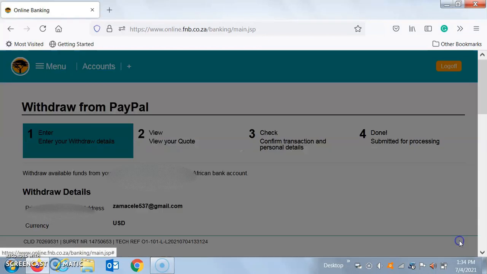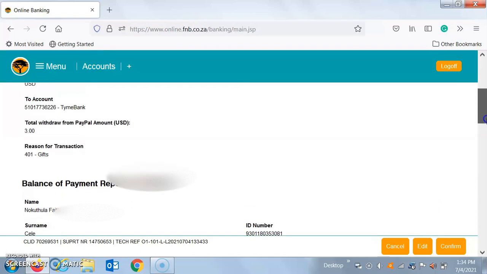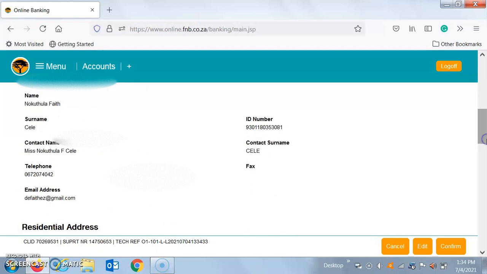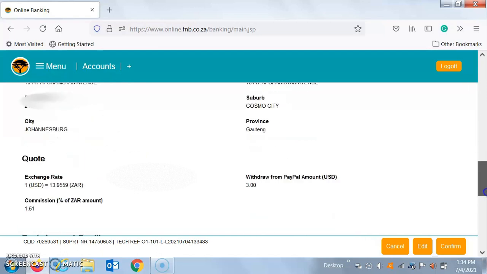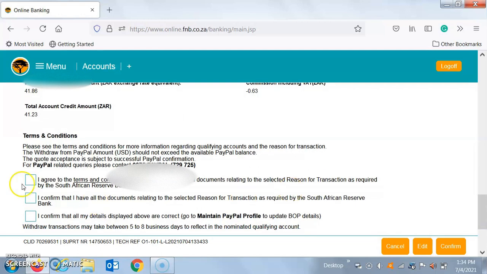You will press continue, and then it will ask you to confirm the details, obviously the amount that you're withdrawing and the bank account to which they would have to transfer the amount.